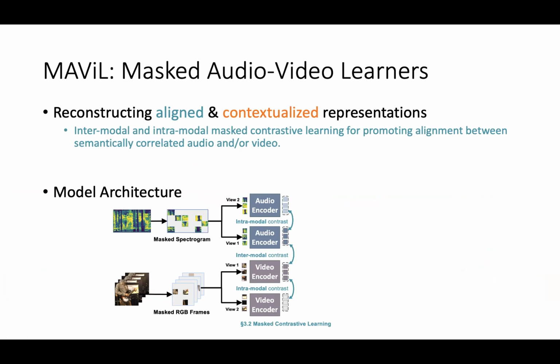And the alignment is done by contrastive loss. So what we have is two contrastive losses. One is a within-modality loss and one is a cross-modality loss. When you look here, this would be the audio part of the network, the audio stream. What we do is we separate the patches into two views. So we take half of these non-masked patches, we send them through the encoder, we take the other half, we send it through the encoder, and then we have a contrastive loss that enforces the similarity of these patches from the same modality and contrasts it with other audio patches in the training batch.